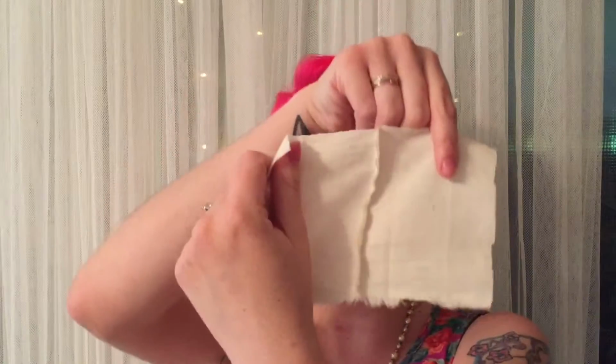It'll look a little wonky when you sew the first seam because you're going to be like, oh my gosh, I have this crazy banana pants thing happening on the right side of my garment, and you're going to freak out a little bit. It's okay, it's fine, don't panic. So wrong sides together, sew your seam. Now another really important part, you're going to sew that seam and then you're going to trim it. You're going to trim your seam allowance on the seam you just sewed, okay? Step 2 is you're going to flip it.